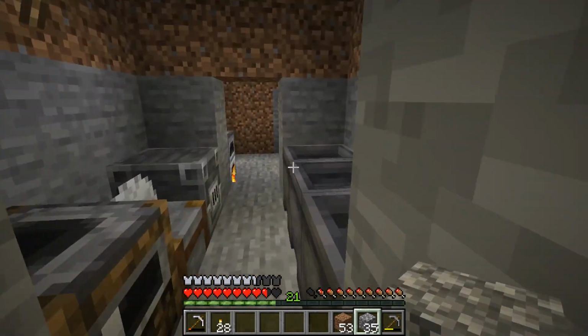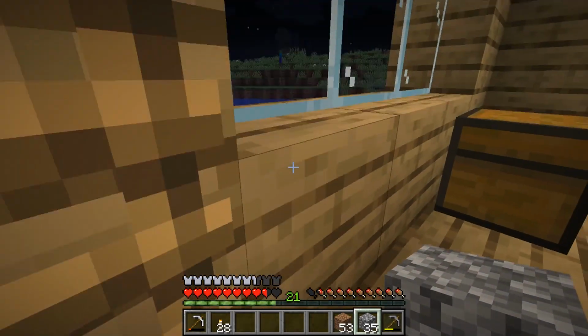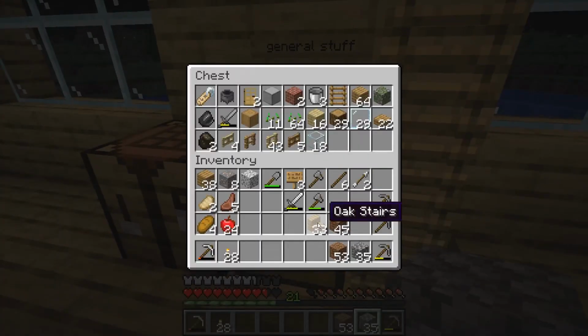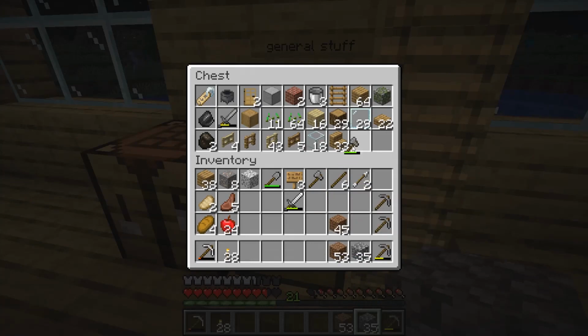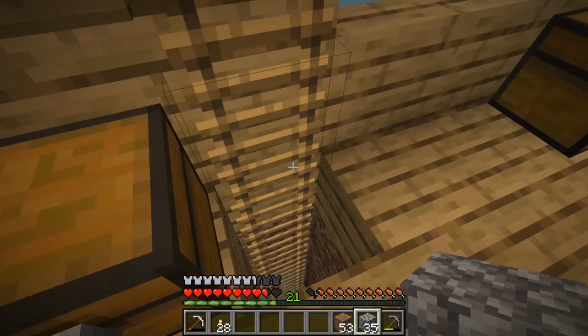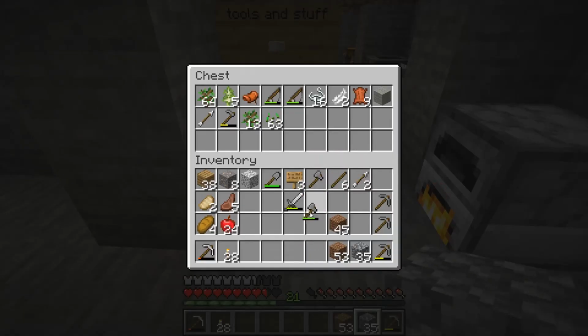Don't need the stairs. We're slowly emptying this inventory. It's taking time because there's just so many different things to put away, but I am doing so. So that's the main thing. We don't need the axes underground. Actually, tools. There was a chest devoted for tools, wasn't there? This. Tools and stuff. It's a great name.